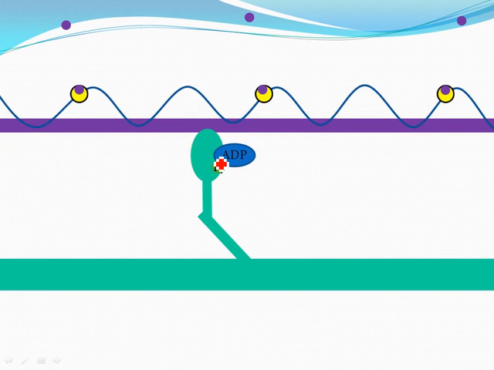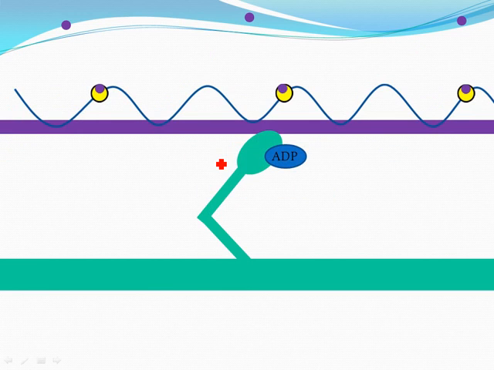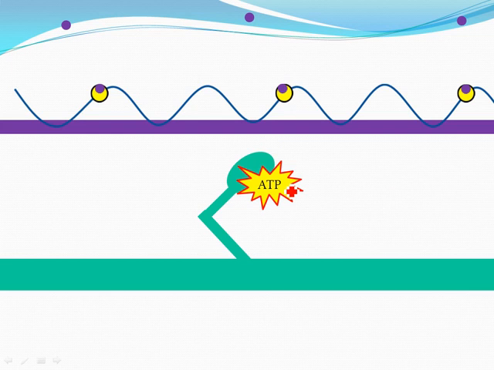So here it's bound now. Once it's bound, the inorganic phosphate leaves, and when it leaves, it's going to cause this power stroke. It's going to cause the movement of the actin. And ADP then dissociates, allowing ATP to come in. And once ATP comes in, it's going to unbind from the actin. Remember how I said the myosin head has ATPase? That's going to break down ATP into ADP and inorganic phosphate again, allowing us to rebind to the actin again, right?